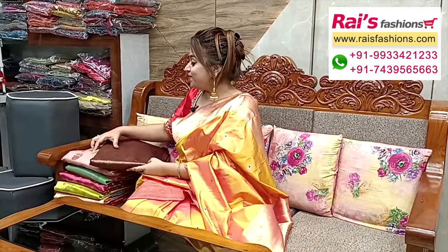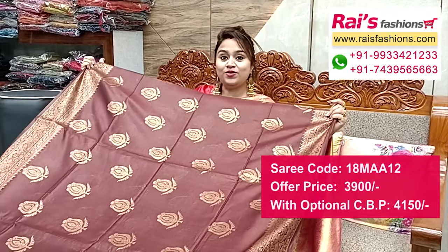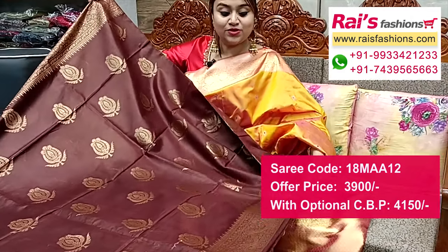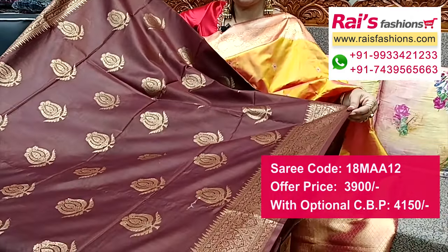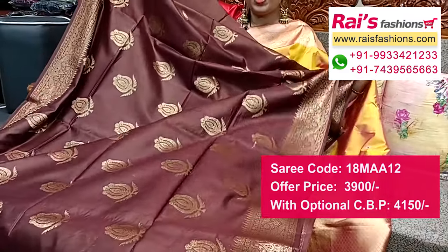Very beautiful bright color combinations, dark coffee brown shade, premium quality pure chanderi silk with traditional design work, copper golden zari weaving fine work. This one is full base part all over weaving buta design, pure chanderi silk. And this one, the border portions are fully traditional and fine Banarasi design, heavy worked border, all over buta work.